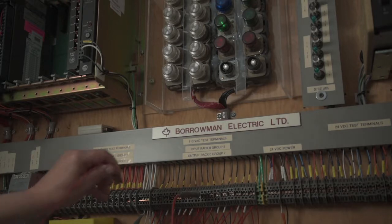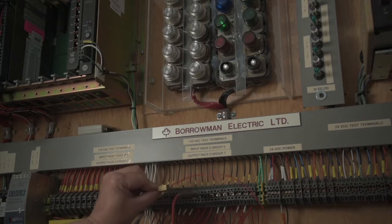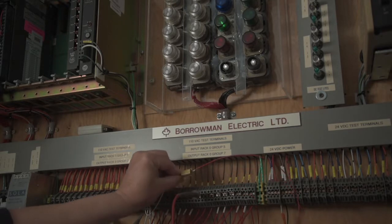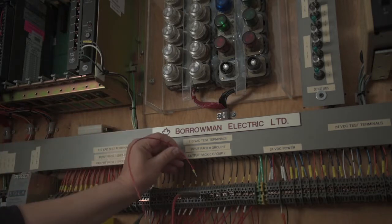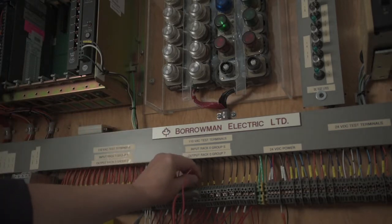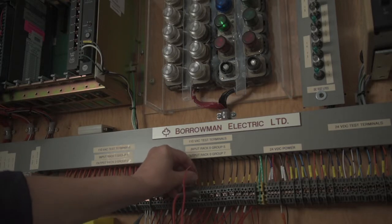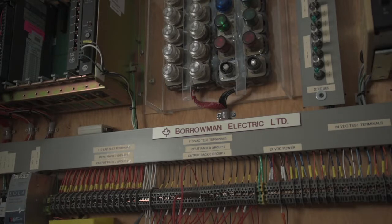If I take a resistor — this is a 2.5K ohm resistor — it just happens to be a really good bleed resistor. You can see when I parallel it to the light, it goes out. So this is our load; this is what pulls the leakage current down to zero. Plug it in, look at the voltage on the meter, and it's 2.1 volts.